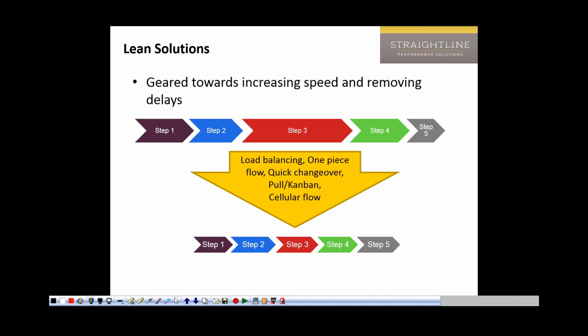And each of these is geared toward doing two things, increasing speed and removing delays. And they often try to regulate, even out the steps, remove delays, and also balance them a little bit more. That's the picture of what you're trying to do with any or all of these things: remove delays, increase speed, and make it a little more regular instead of short, short, long, short, really short. Instead of doing that, maybe regulate the steps and so forth.